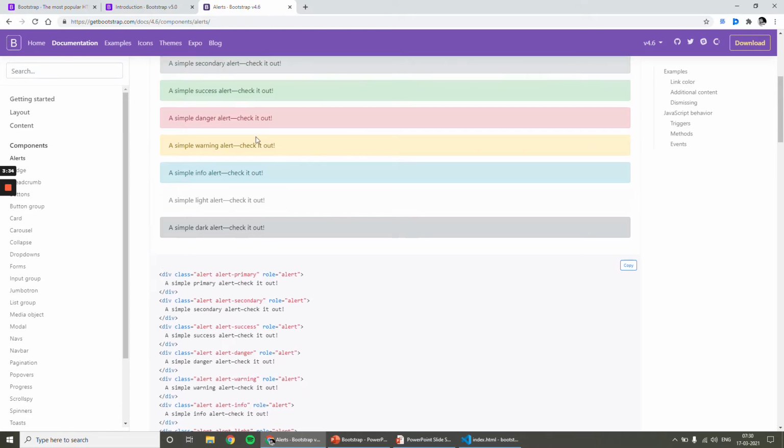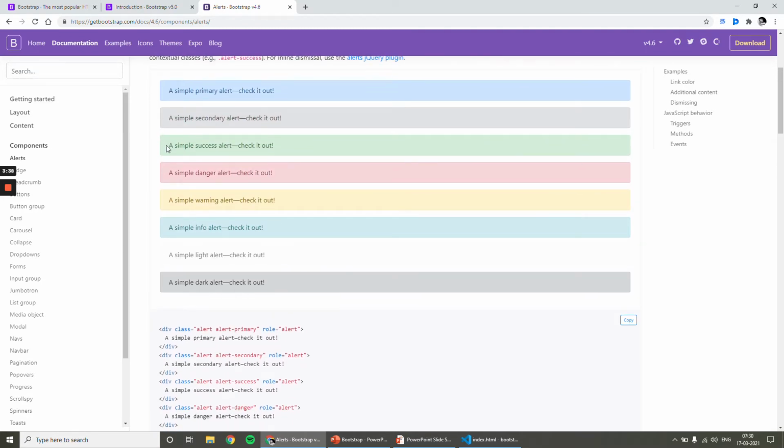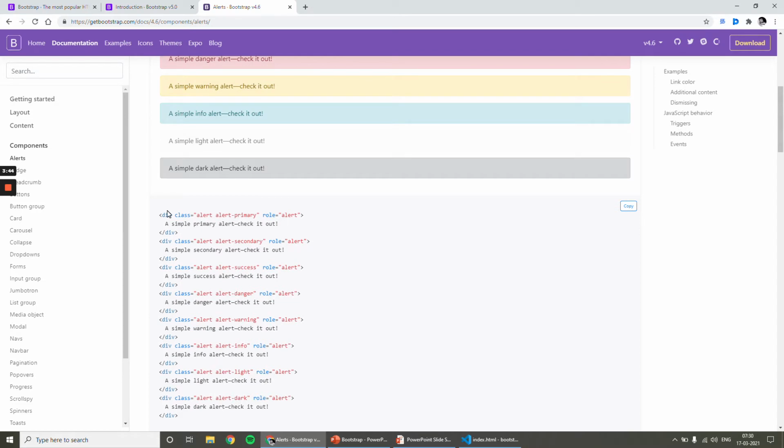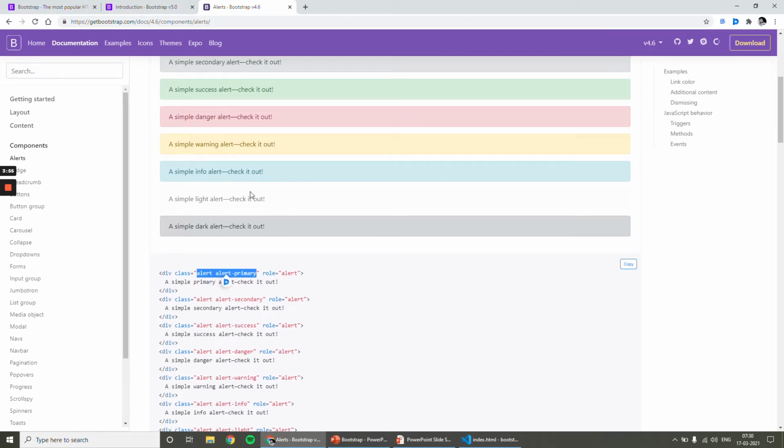So why do we need to use this? Because these are all the standard way to show some data, and the only thing that you need to do is just follow this. You just need to have a div and apply these class names, so it will automatically apply this CSS.